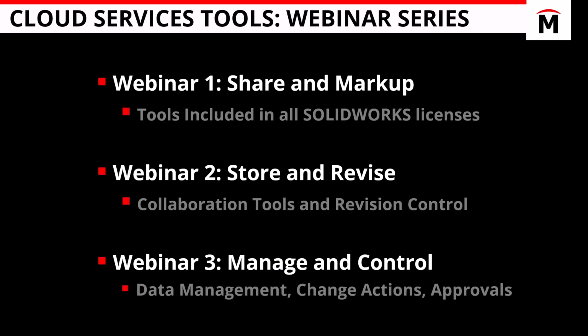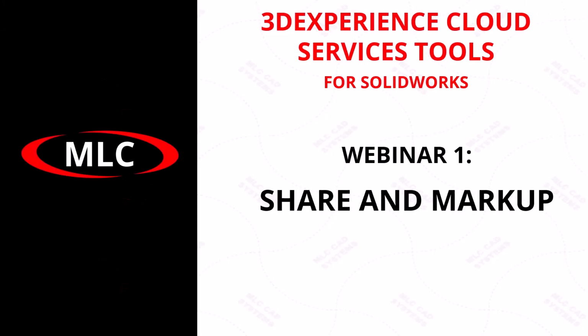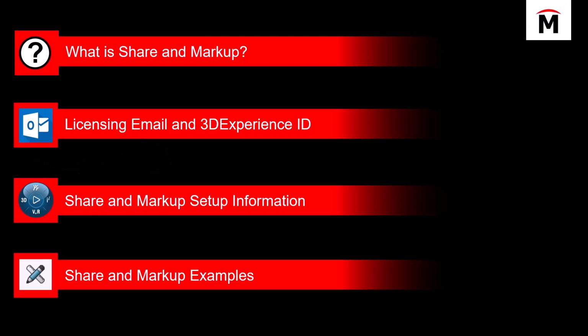So we will start by discussing the Share and Markup tool available with these cloud services apps and tools. I have 4 main sections regarding Share and Markup that I am going to go through with you. The first is just defining what Share and Markup is. I next want to talk about the licensing emails and 3D Experience IDs. This is the very first step anybody takes when getting their 3D Experience tenant set up.